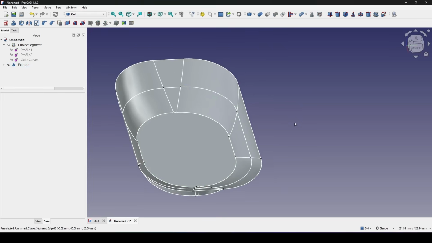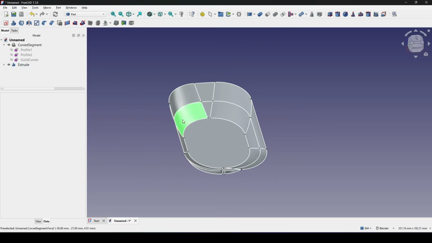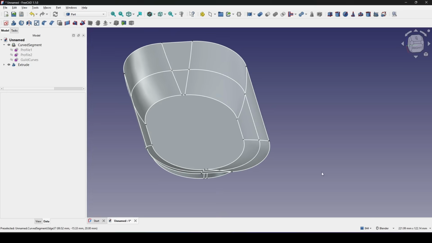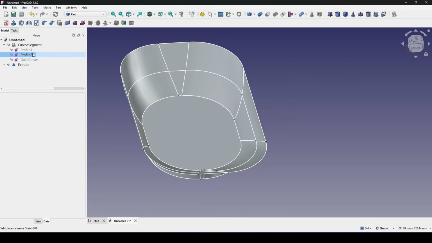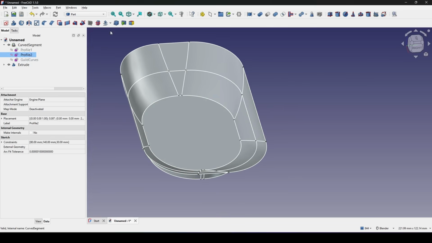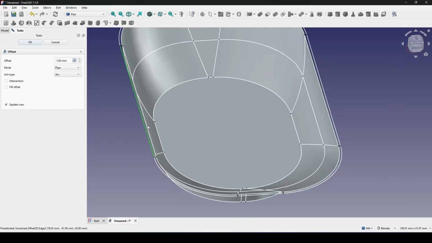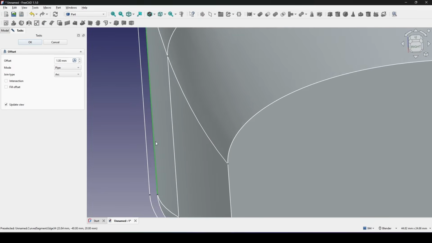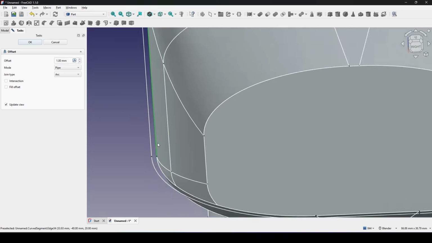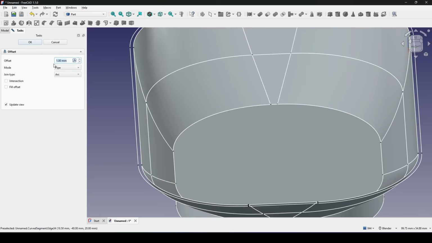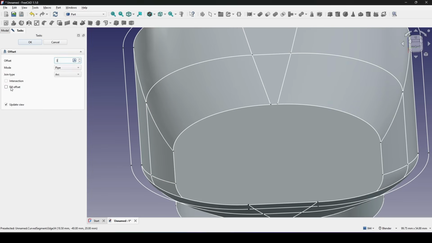Now the top face of the new extrusion is the face that I want, so I will use that later. The next step is I want to generate the face on top, so I select the second profile and I go to the 2D offset. And now you can see we have a small wire outside a little bit. I want to increase this one up to 3 and fill offset.